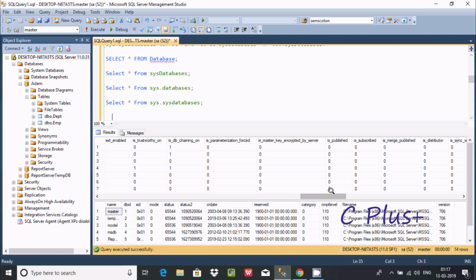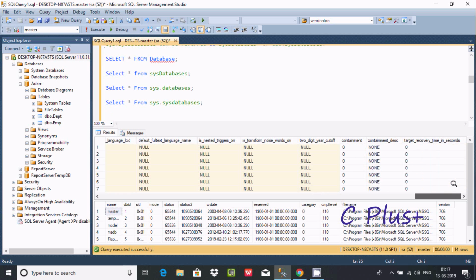Let's check the total number of columns here. This is 68 columns.